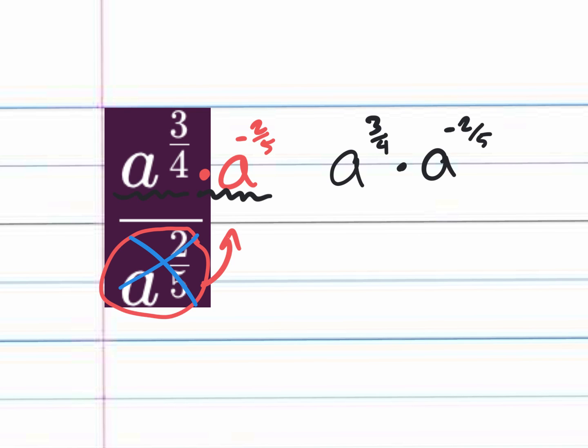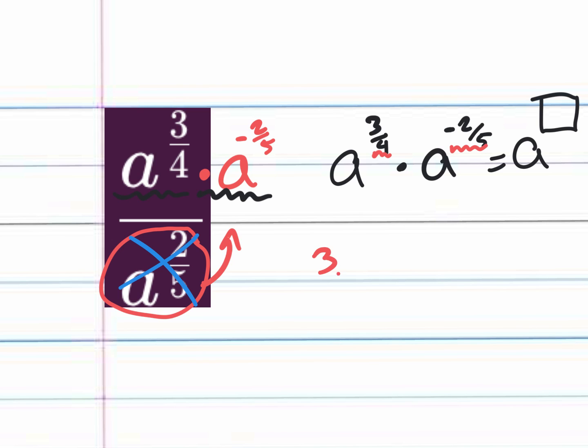No more fraction. So rule 1 of exponents tells us that when we're multiplying two items with the same base, we could simply add the exponents. If I had x squared times x to the 3rd, the answer would be x to the 5th because 2 plus 3 is 5. But the problem here is that we have fractions instead of a nice number 2 and a nice number 3. But we do know the rule that when you're multiplying with the same base, you have to add those exponents. So the final answer is going to be a to a certain power. What is that power going to be? Well, I need to add the 3/4 with the negative 2/5.